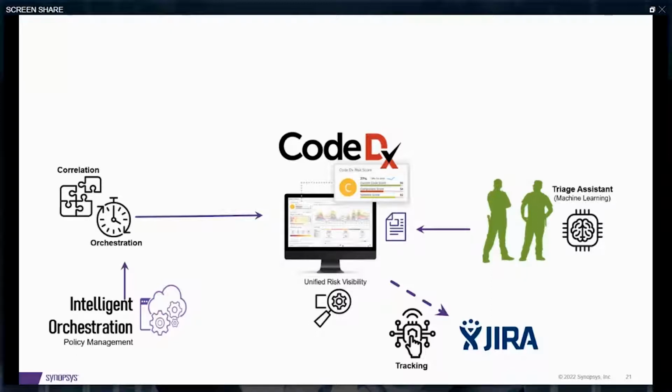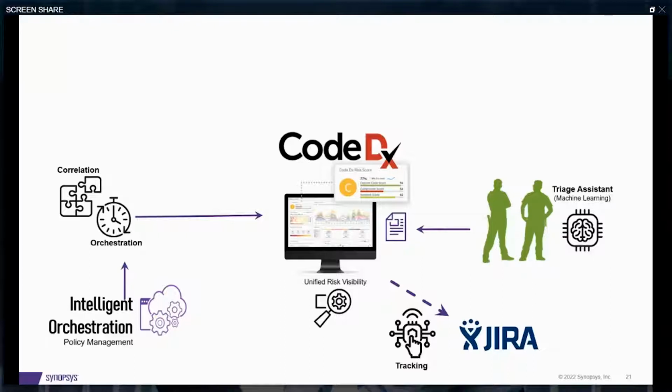And then at the tail end, once things have been completed and all the data has run through Codex, intelligent orchestration can apply a post-scan policy to say, this particular application has 3 vulnerabilities that are more than 8 days old, and then send notifications out to Slack, Teams, or email, or send alerting to some other tool that you want. So the whole idea of intelligent orchestration is to manage the policy of how you want to make sure things are managed and monitored.